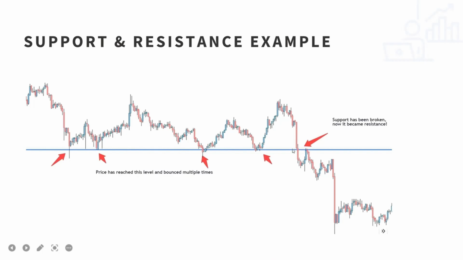Why did this support become resistance? Before, $1 was bouncing the coin. Now $1 will reject the same coin and the coin will drop. Why? Because if you remember, there was a keynote there. When support is broken, it becomes resistance. When resistance is broken, it becomes support. So here in our case, the support is broken right here. It was bouncing before, but now this is broken. Now the price is not going to bounce from here. It will get rejected from here because this is not support anymore. This is the resistance.